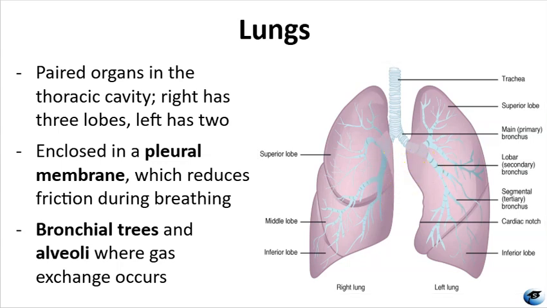Each lung is enclosed in a pleural membrane, which has 2 layers. The visceral pleura that directly covers the lung surface, and the parietal pleura that lines the chest wall. And then between them is the pleural cavity, a thin fluid-filled space that reduces friction during breathing movements and helps keep the lungs inflated. Inside the lungs, the bronchial tree branches into increasingly smaller airways, eventually terminating in the alveoli, which again are the tiny thin-walled structures where gas exchange takes place. And oxygen moves from the alveoli into the blood while carbon dioxide moves out to be exhaled.